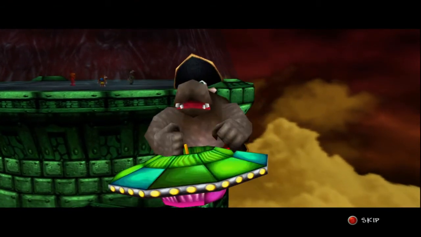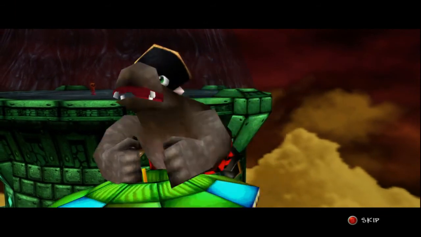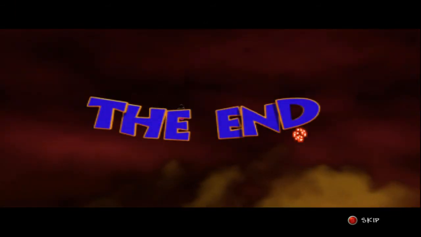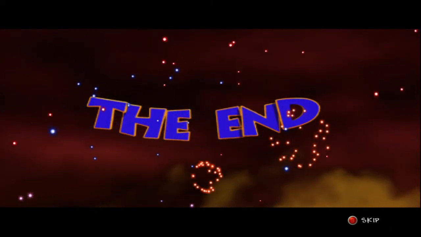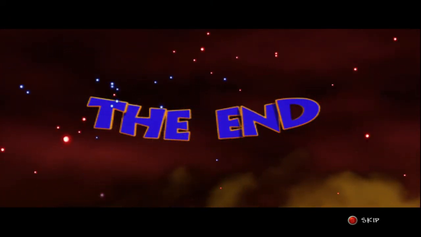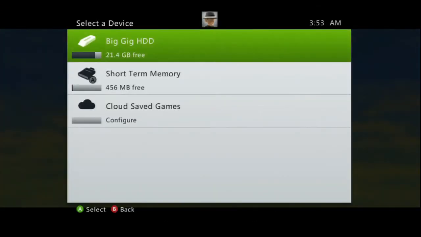And, hey, Blubbo with a UFO? Awesome. Good for him, I guess. I guess he doesn't need a wave racer anymore. And we beat it. Yay, I'm happy. Well, we're finally finished with Banjo-Tooie then, I guess. But you know what?